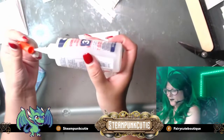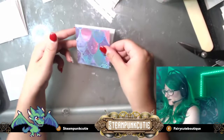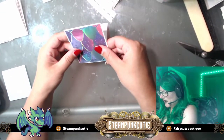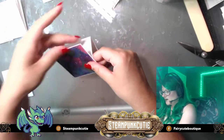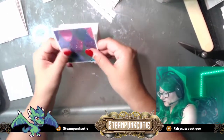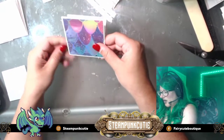Yay, all the way. Oh, I should have done it on the... I did that messed up. Okay. Yeah, because I should have done it on the actual paper, not the actual base. I think it would be kind of a fun little challenge.